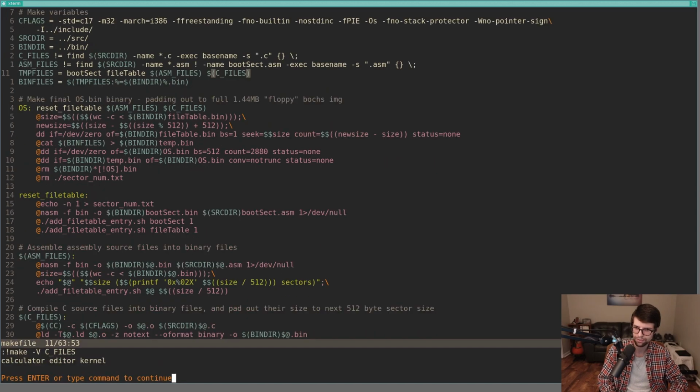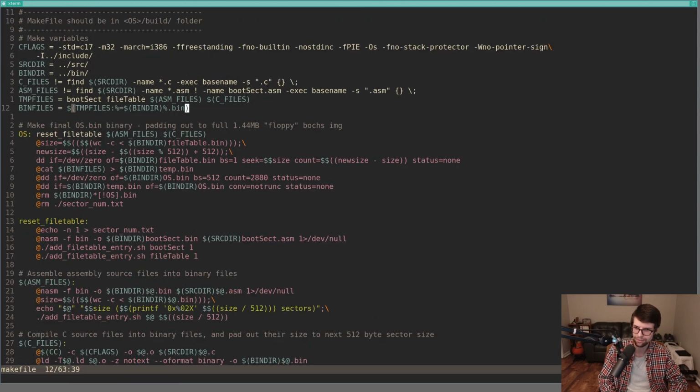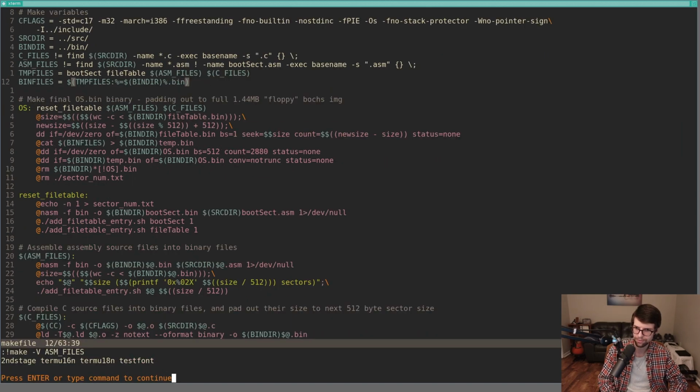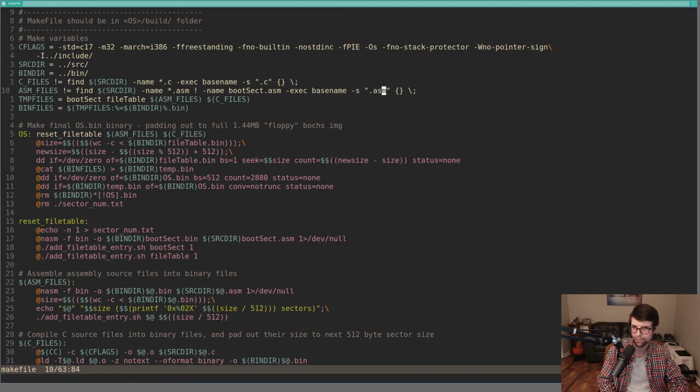C files: calculator, editor, and kernel. It might be in alphabetical order now, depending on how find finds the files. But it will still be the file names. Yeah, the ones that I actually want. So make -V, at least the one that I'm using, BSD make, just gets the value. It evaluates the value of a make variable, which is what these are. So that way I don't have to hard code file names anymore for C or assembly, and I have them within these make variables that I use here, so we're all good.